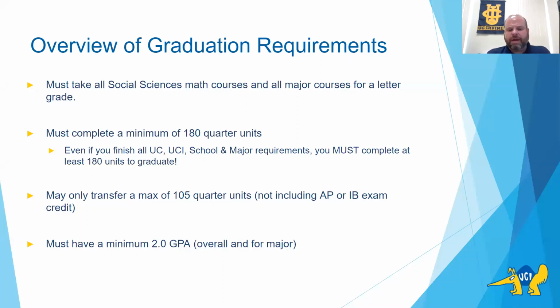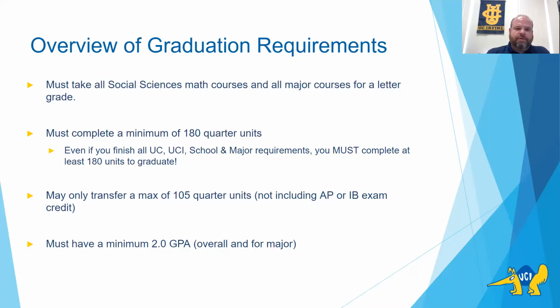The other aspect on that second point is that every student has to have a minimum of 180 quarter units in order to graduate with any degree from UCI. So what that means is there's a chance that you could finish up your degree requirements within your major, but you still might have some extra units at the back end. If that's the case, then those units can be made up with elective units, or a minor in something, or a double major. But every student has to have at least 180 units, though you can go over that. It's just that you have to have at least 180 units in order to graduate.